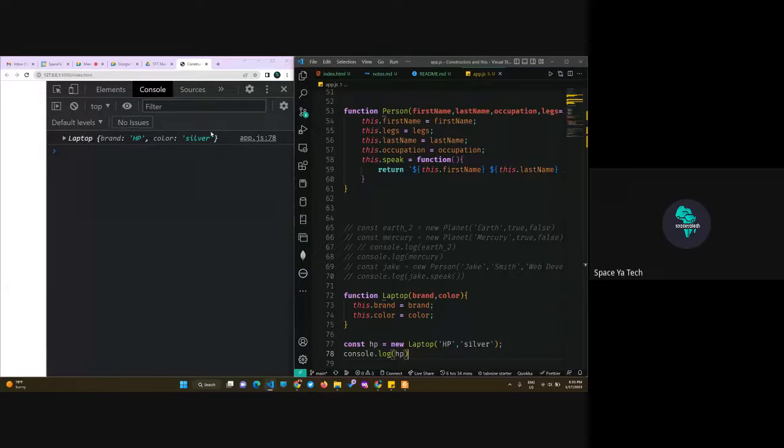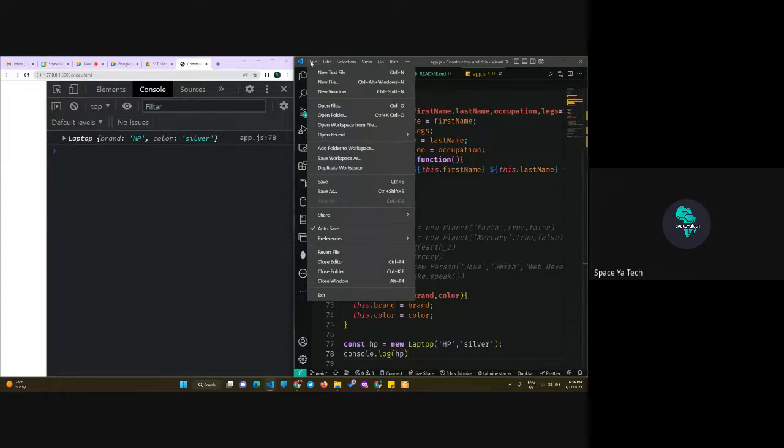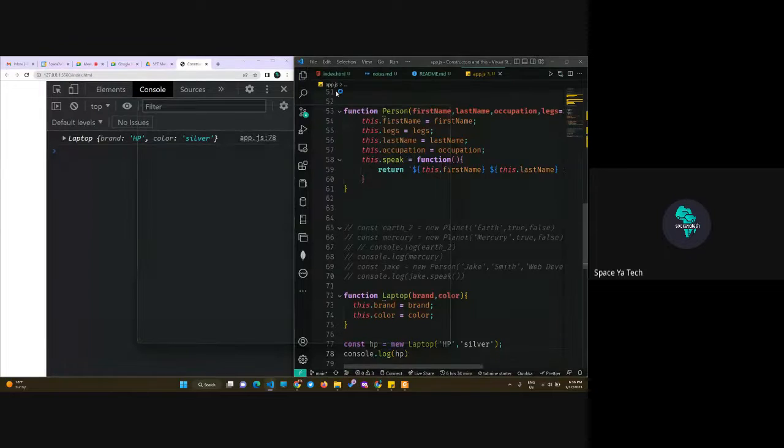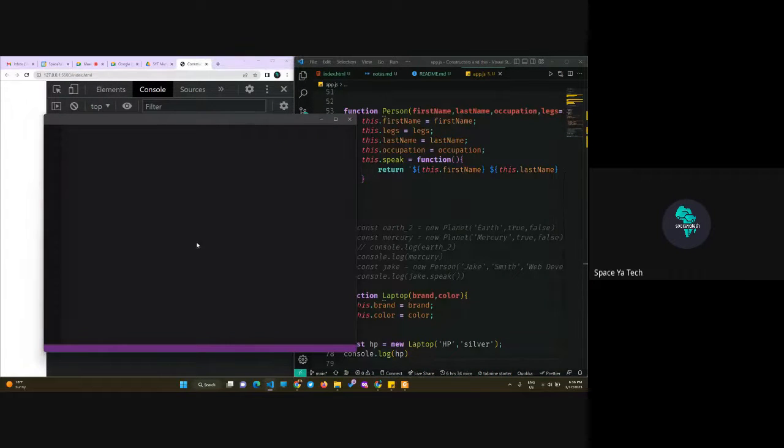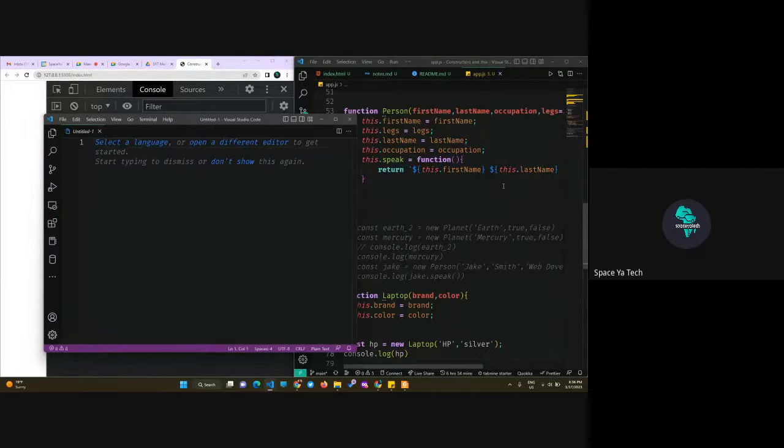You can create multiple windows. If I was to come here and open a new window, this window is separate from this window, but they have similar properties. This one has a file, an edit, a selection, and so on. Same with this one.